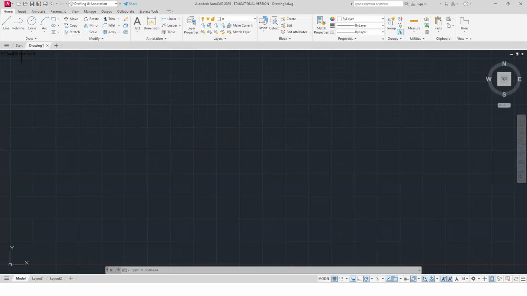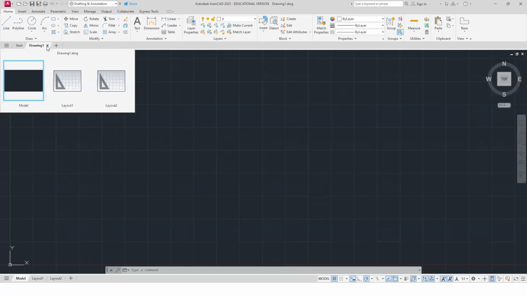I only have this one drawing open, but I can have a pile of drawings open right here. And those drawing files can also have piles of sheets associated with them. So anytime I open a drawing, it's going to show up here and I can have a bunch of them. I try to keep it fairly limited when I'm working so I don't get too many. So this is where you keep track of which drawings you have open and how you can close them. You can just X them out, close them here.